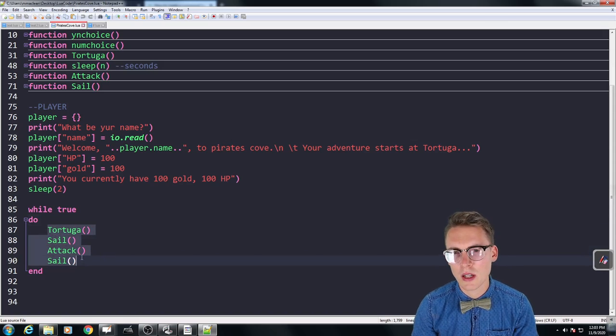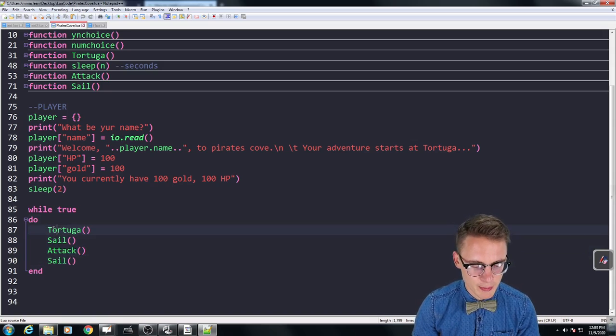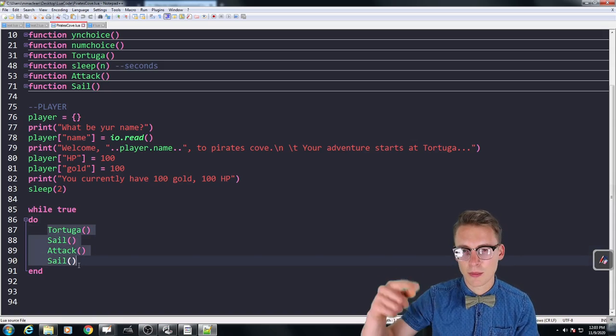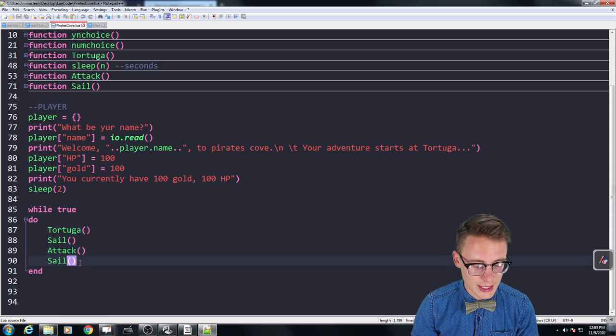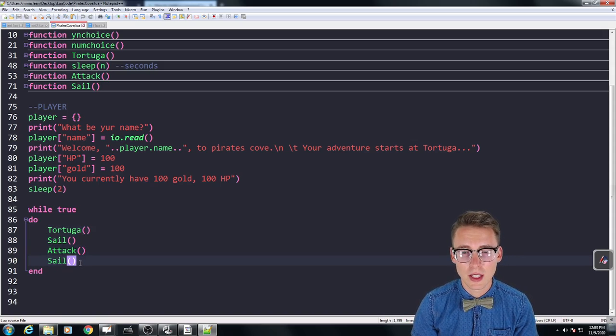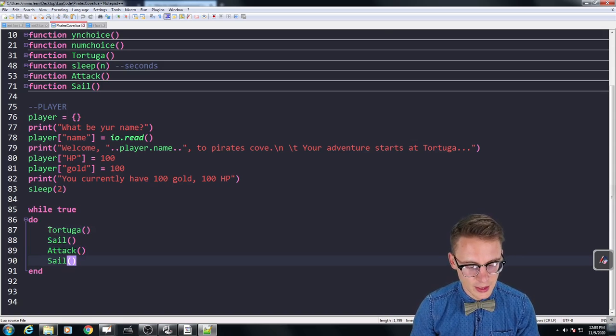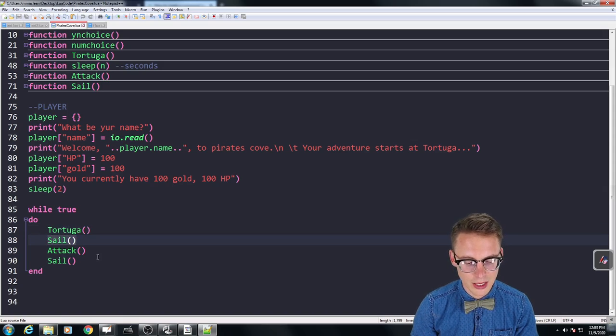We haven't really talked about loops yet, but it basically just repeats these 4 lines of code. I can add whatever I want inside of this loop, but for now, it's just 4 lines: Tortuga, Sail, Attack, and Sail.